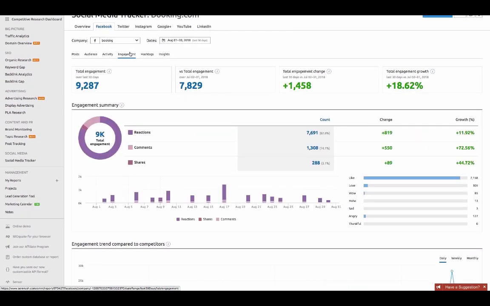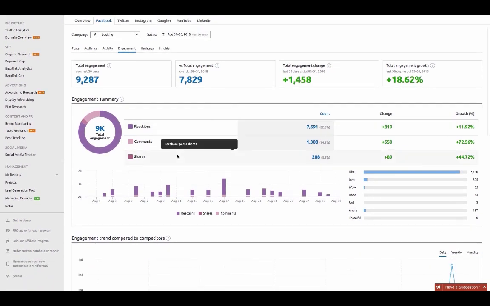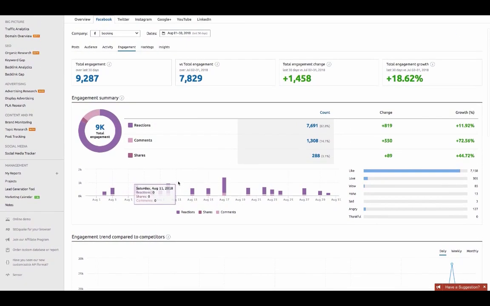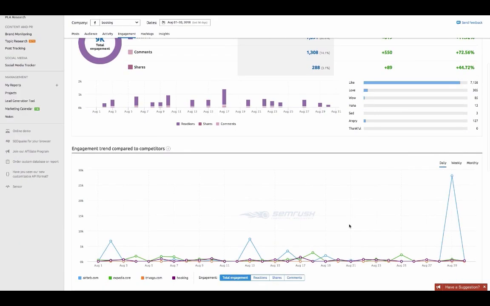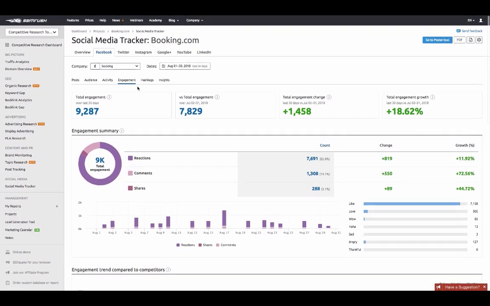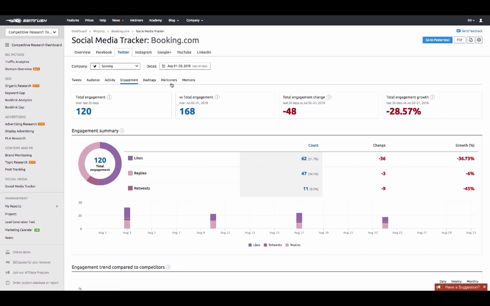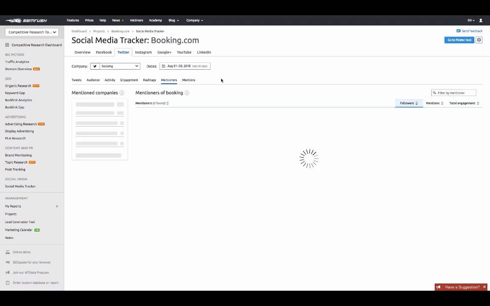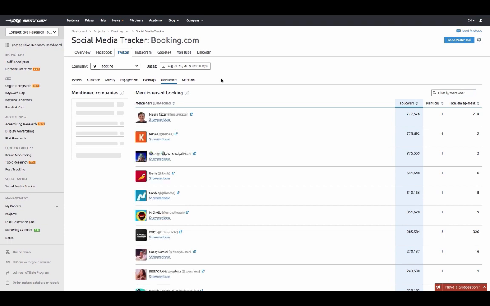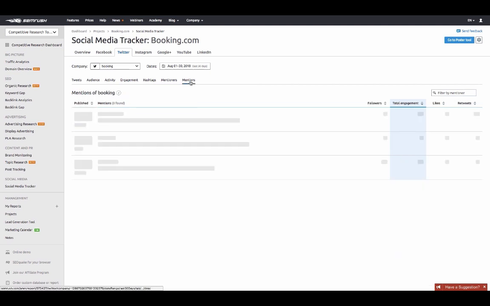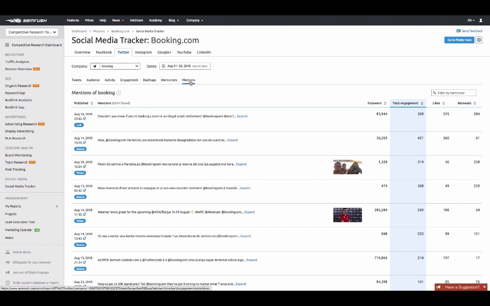Detailed information about the engagement is in the corresponding tab, so you can see what kind of engagement can be found on their page, what the sentiments of this engagement are, and again benchmarking trends. For Instagram and Twitter, you can find the same information. For Twitter, you can also find mentioners and mentions data to find who the top members and Twitter top accounts are who mention your brand, mention your page, and what the top mentions are. How do people mention you? What do they write about you? And what's the coverage of this mention?